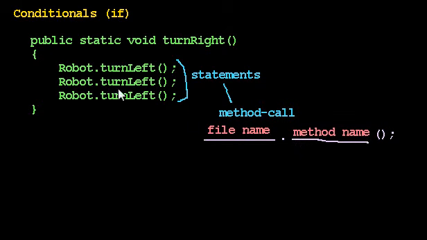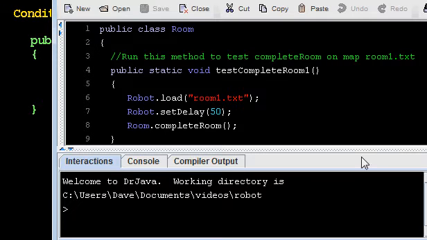So for example, our file might be robot and our method might be turn left, or maybe I call my file Dave, because Dave is a nice name. In which case, if I declared turn right in the Dave file, I would write Dave.turnRight, open paren, close paren, semicolon, whenever I wanted to turn right by turning left 3 times. That's all I know how to do so far in Java, and we'd like to expand that, because there are some very useful problems that I don't know how to solve yet.